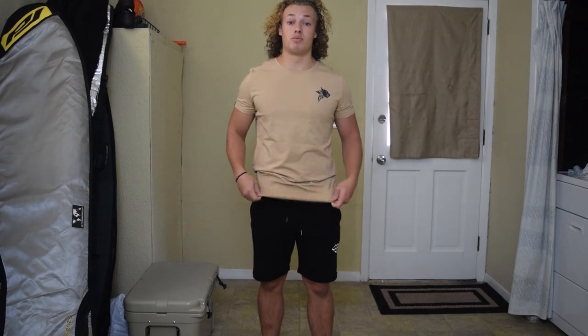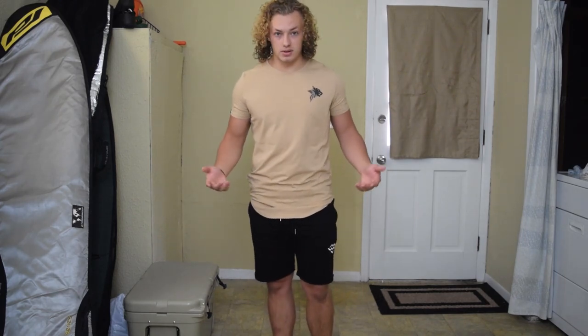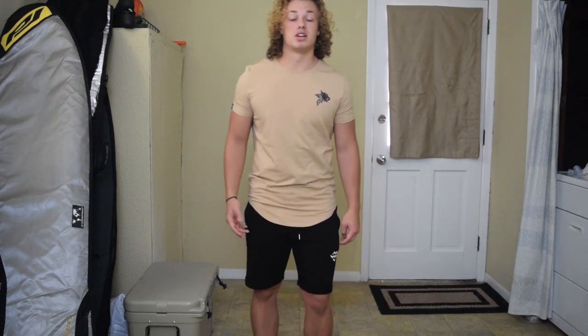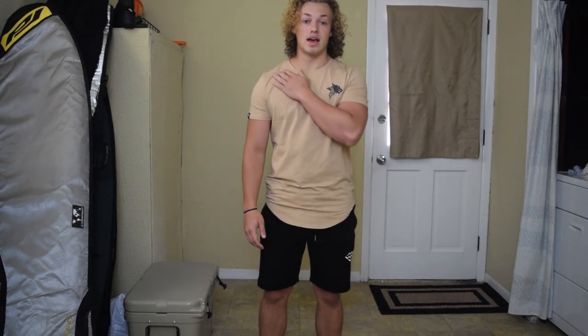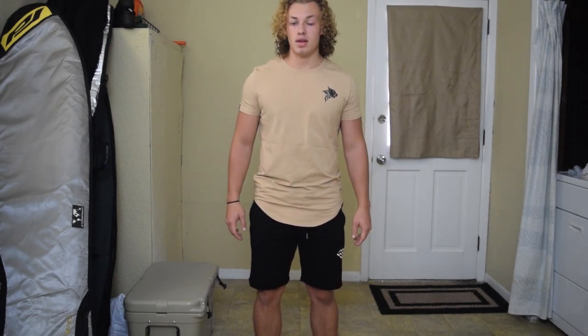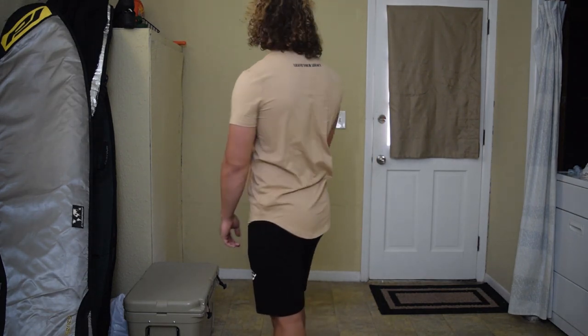But I'm here with the third product that I bought from Motivate by Greatness, and it's the tan scoop bottom t-shirt. You can tell it's scoop bottom because it starts low in the front as well in the back, but towards the side it kind of comes up like a scoop, which I like. Like I said before, this is my favorite product. It has a great feel to it. Definitely defines the shoulders, as well as having short sleeves, which will make your muscles or biceps kind of pop out, or even when you have a sick pump, it'll look pretty cool. But I don't know if you can see because of my long hair, but it also has Leave Your Legacy on the back, which I think is pretty cool.